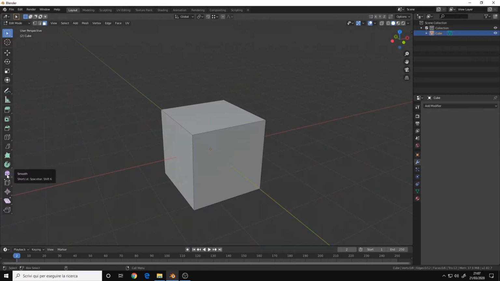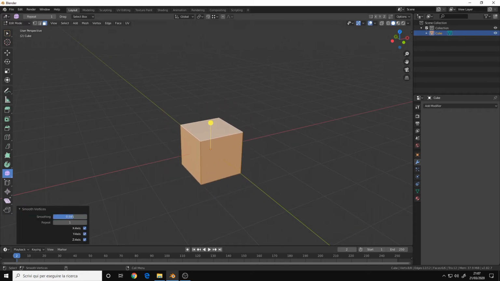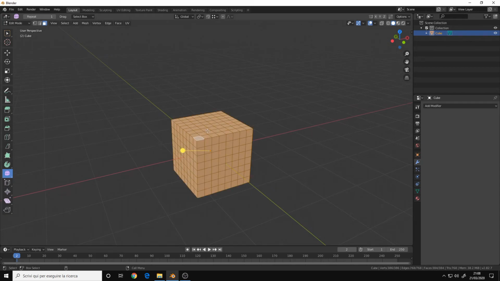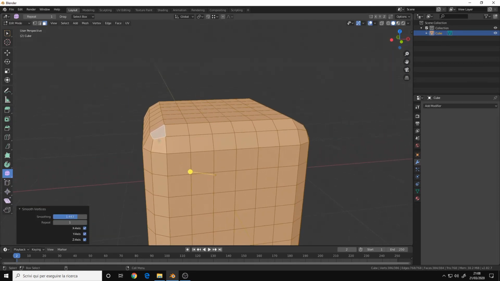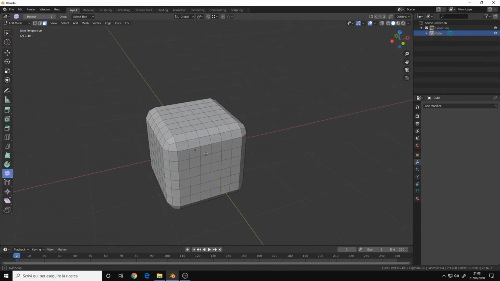Then here we have the smooth tool, but yes, I never use it. Basically, it smooths out the vertices, but on the cube, let me subdivide it. Let's see. Yeah, as you can see, it basically smooths out the vertices, but I never use it.